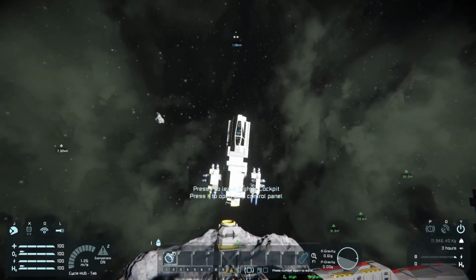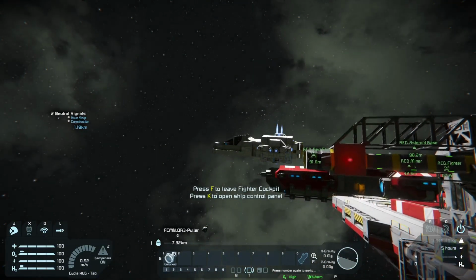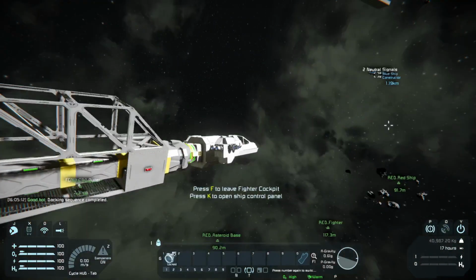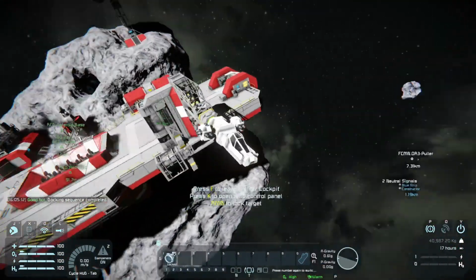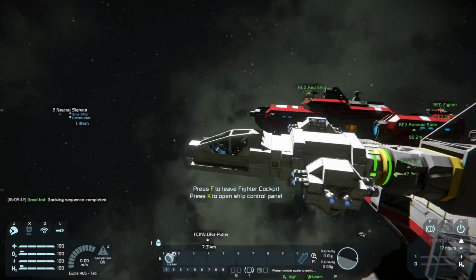And then once you're right on, you just fly into it slowly. And then once it locks like this, you just click the button and now you're docked. And this will cause your batteries to recharge.